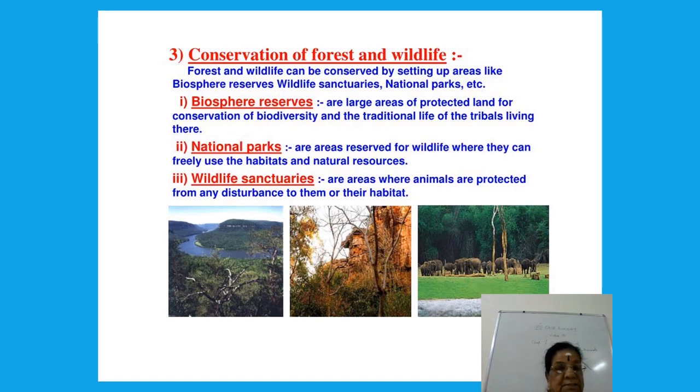National parks are areas reserved for wildlife where they can freely use the habitat and natural resources. Biosphere reserves are large areas of protected land for conservation of wildlife, plant and animal resources and the traditional life of the tribals living in that area. I hope you could follow this. So in the picture paru, these are all biosphere reserves, protected land for conservation of biodiversity. ஒரு second the pictures go through பண்ணு.